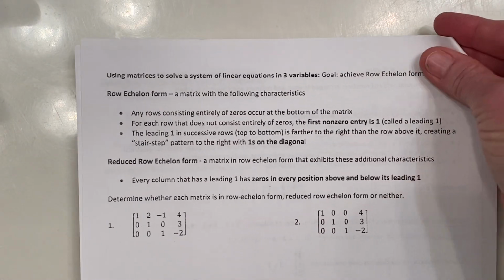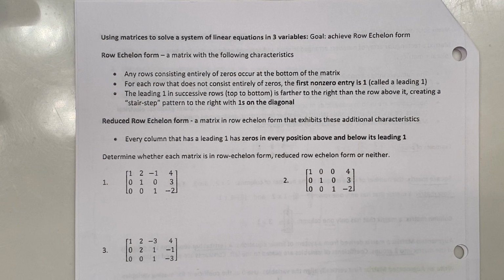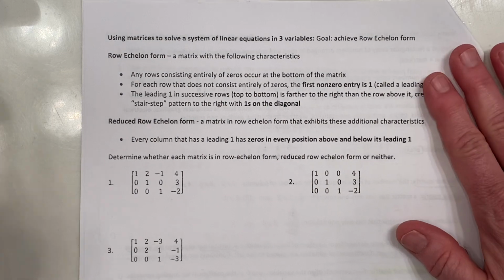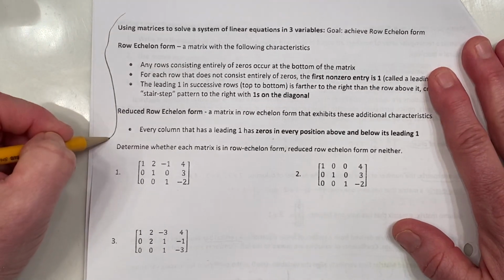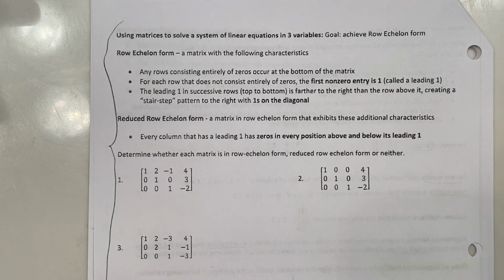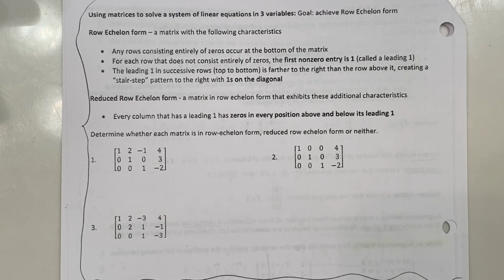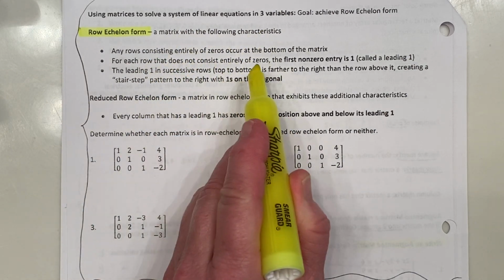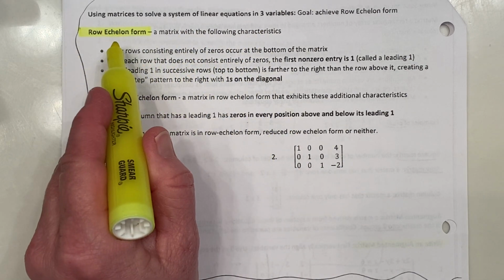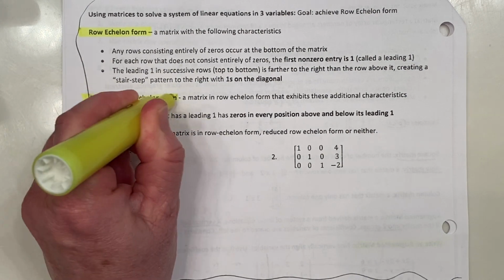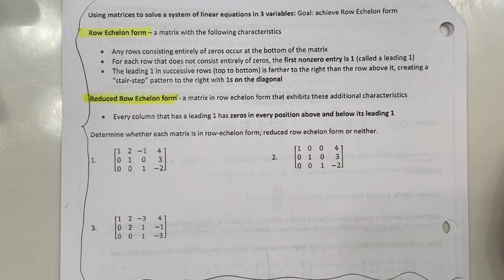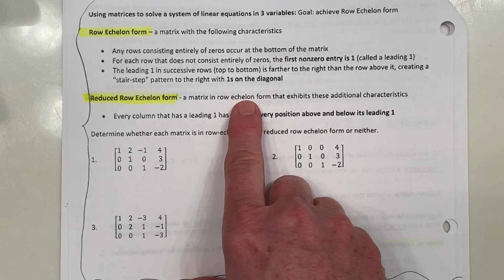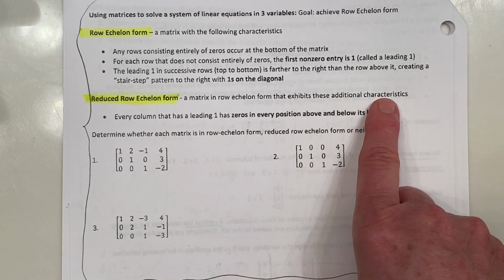Okay, remember our ultimate goal in this lesson is to learn how to solve a system of equations by using the Gaussian method, but this is all background work that's needed. So when you look at this back part of the worksheet here, this whole top part right here is defining what it means for a matrix to be in row echelon form. This is a description of the characteristics of a matrix that's in row echelon form, and then reduced row echelon form is just a matrix that is in row echelon form but also exhibits additional characteristics.